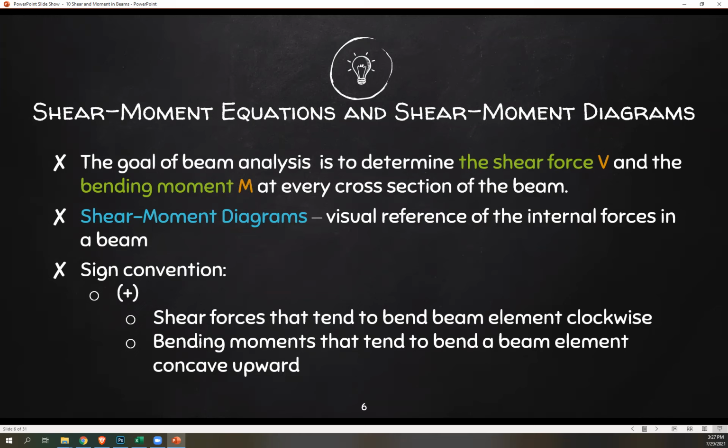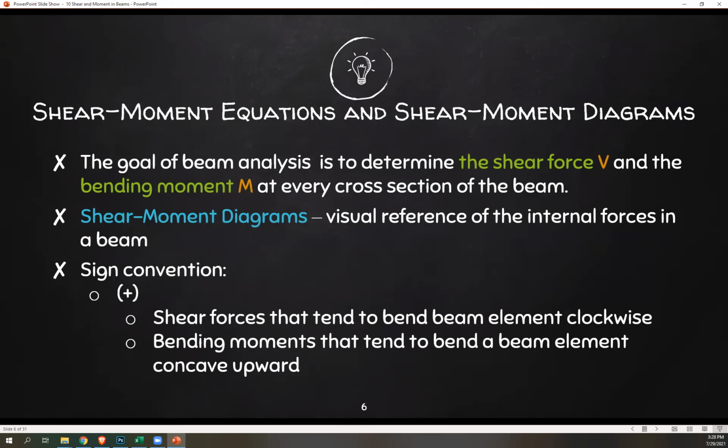So why are we looking for that? We need to know the shear force and bending moment within the beam because that tells us its strength. Meaning, will our applied load create a shear force that will cause our beam to fail? That's why we need to know these internal properties: shear force and bending moment.